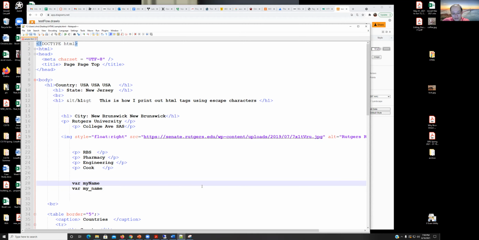But yeah, this is not equal to that. There are some other tricky things in terms of what goes into these buckets. I don't want to cover it for this lecture, but hopefully that answers some of the initial questions about JavaScript and how you work with variables. Okay, cool.